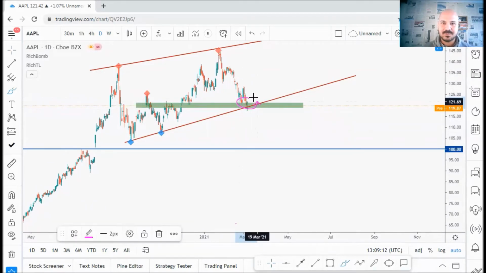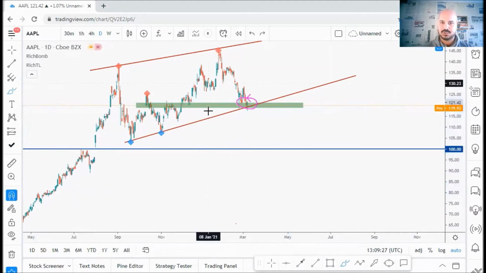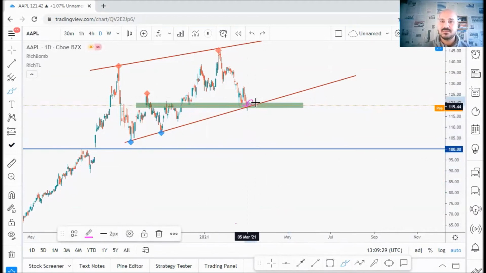For now, we'll be looking for buy setups here, since we have this green minor support, and we also have this brown trend line. So the setup is acting as a trend following setup, especially since Apple is overall bullish from a long-term perspective. That's why we're looking for buy setups here. We're looking, right? And I insist on the word looking. Don't sell, don't buy immediately.